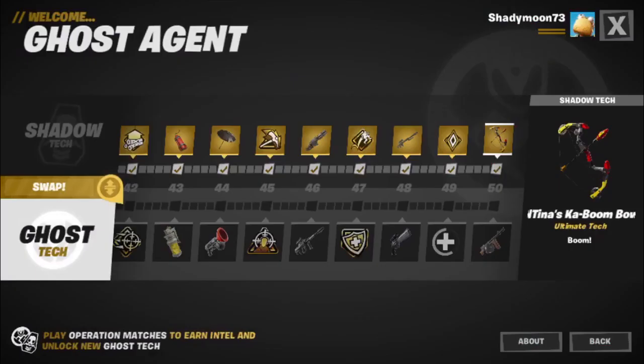Alright, so we are in match right now with our default skin. This is what happens on mobile when you glitch out. So we're selecting tech, hoping... There it is! TNTina's Kaboombo! With the therapeutic swim. Yo, I can't believe it's actually first, though. And it's even mythic, too. That's insane. That is actually insane.